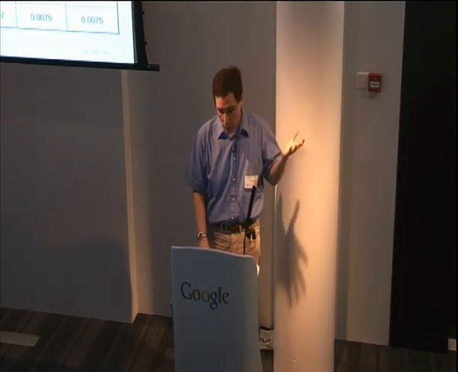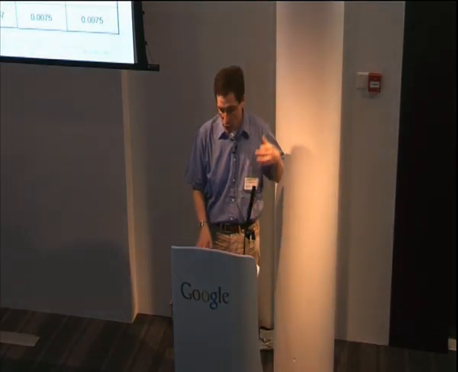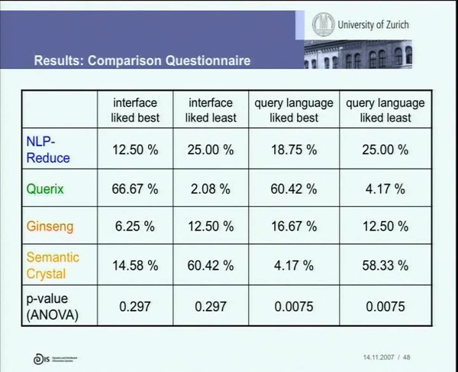We also put out a pure comparison questionnaire. Which interface did you like best? Which interface did you like least? And there you have the Querix again that was winning. This is why I didn't answer before, because I said the question will come later. It was very clear here that what they liked best about Querix was the fact that they were having an interaction. It wasn't the one-shot deal. So here I would say, yes, you're completely right. I'm not really sure on the other thing, on the usability, on the pure, which kind of query language did you like best? Actually, we did ask them about the query language itself as well. So this will come out in a minute.